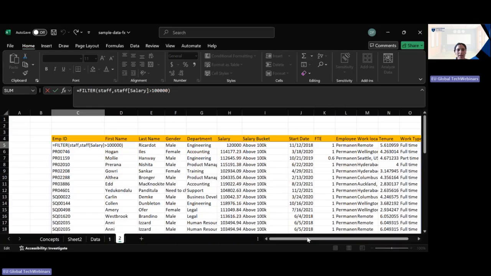So for this, we are going to have the two conditions. The first condition will be that salary should be greater, and the second condition would be that the staff should be female, right? So then let us do that.